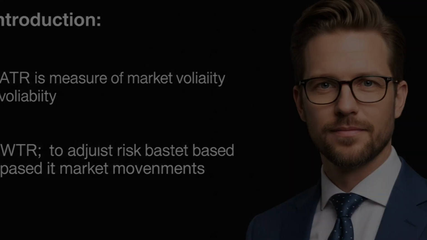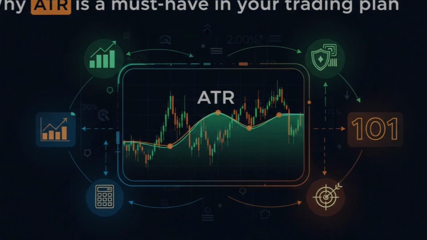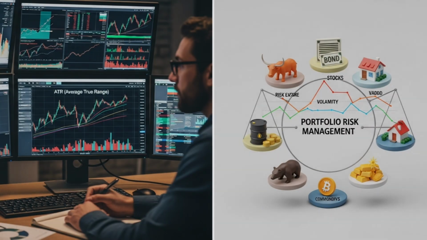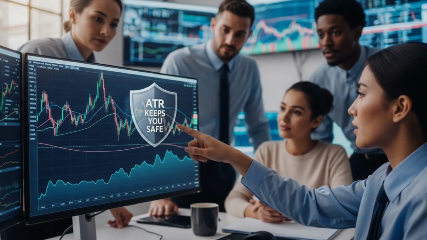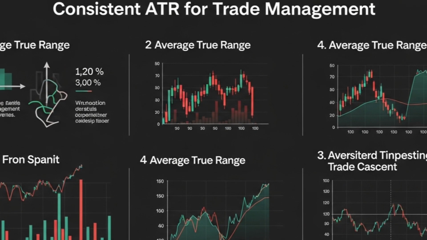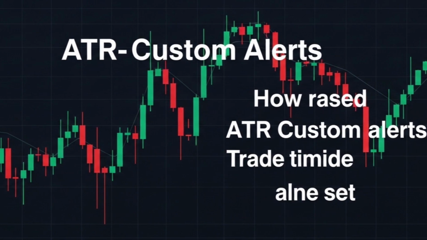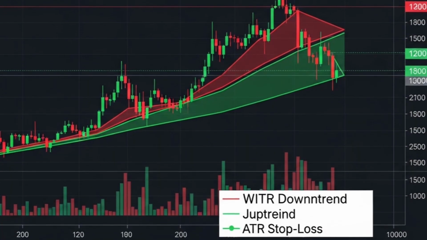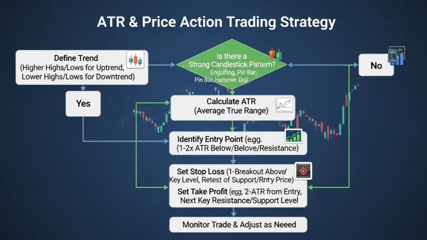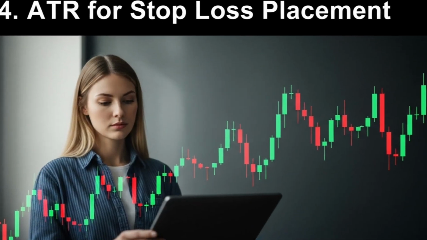Scalpers may use lower period ATRs, for example, 5 or 7, while swing or position traders benefit from higher values like 14, 21, or even 50 depending on the asset and time frame. But ATR isn't just for stop losses. It's a critical tool in strategy optimization too, often used to filter trade entries. For example, some traders only enter trades when ATR rises above a certain threshold, signaling increased momentum and more favorable risk/reward setups. In breakout trading strategies, a sudden spike in ATR can confirm that a breakout has true conviction behind it, rather than being a fake-out caused by thin liquidity or market noise.